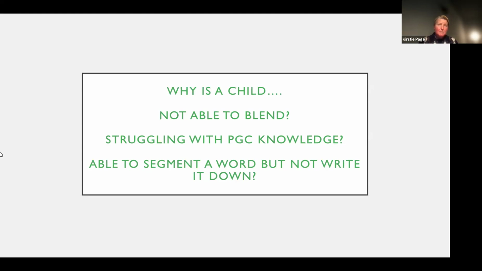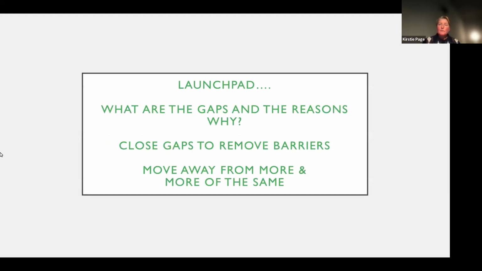Because we teach an SSP, we teach it consistently and well, and it's working for most of my children. Why is it not working for this child? And the reason is because the child will have a skill gap or a couple of skill gaps or a lot of skill gaps for some children that are acting as barriers and that I need to find out about and do something about rather than just ignoring them.